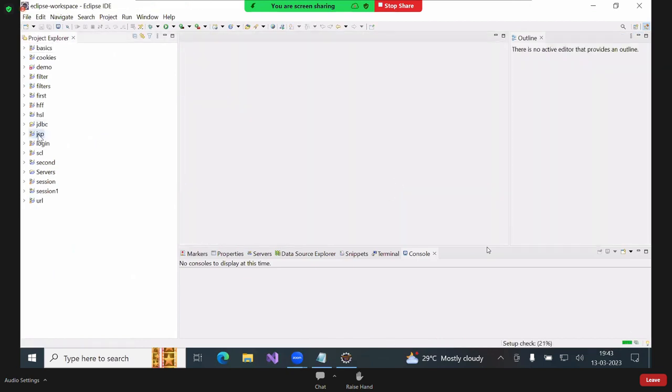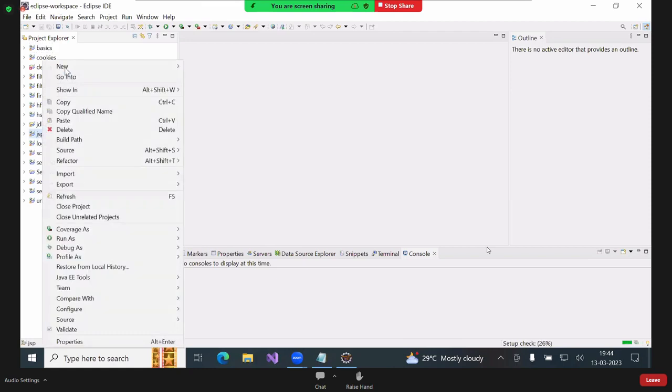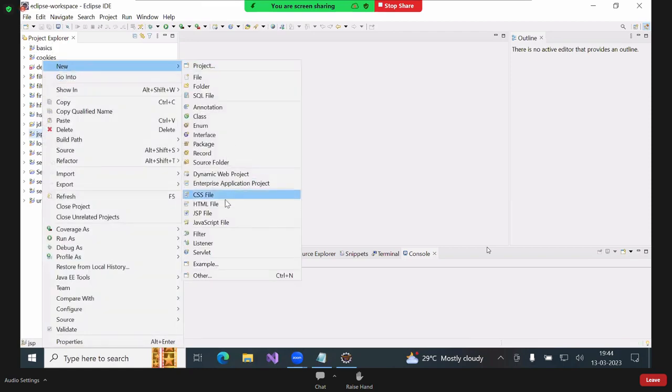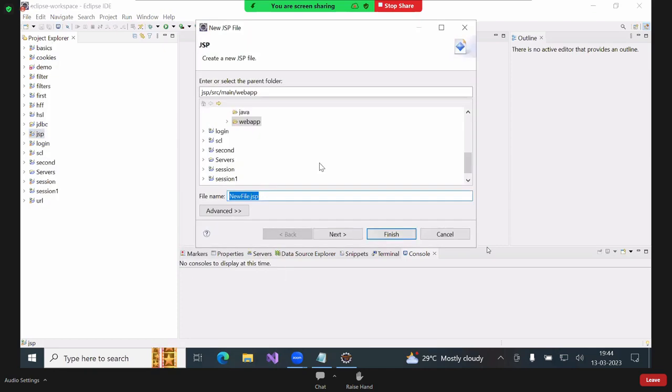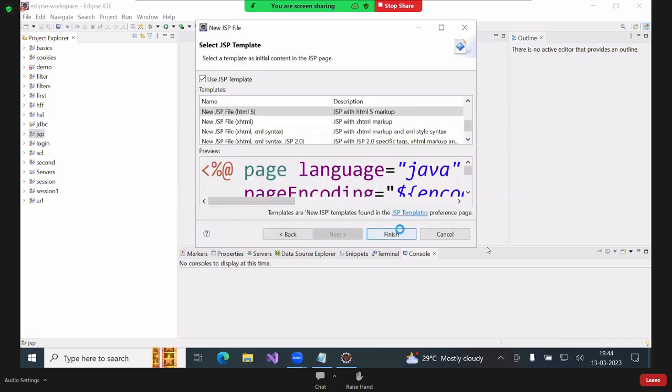Right click, new, JSP file. Suppose the file name is include.jsp. Next, finish.